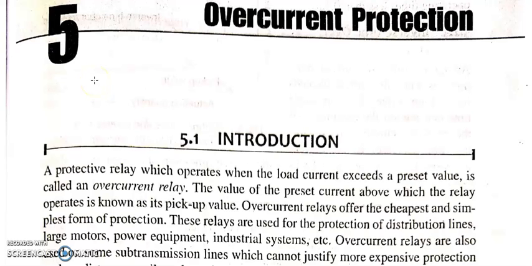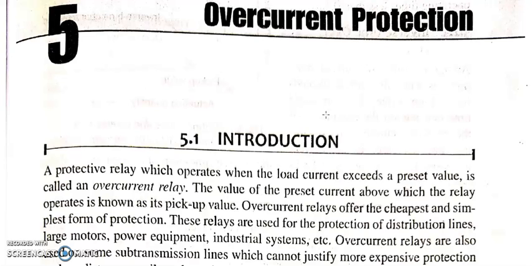Hello guys, in today's class we shall discuss the third chapter of your module 1, that is overcurrent protection. At first we have the introduction. We know that a protective relay operates only when the load current exceeds a certain preset value, and such a relay is called an overcurrent relay.